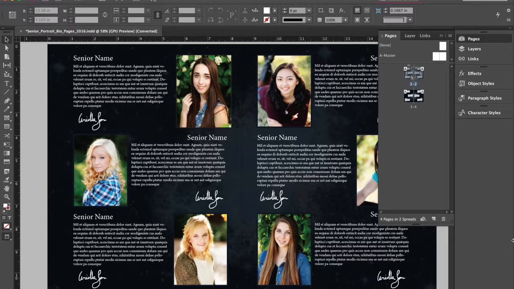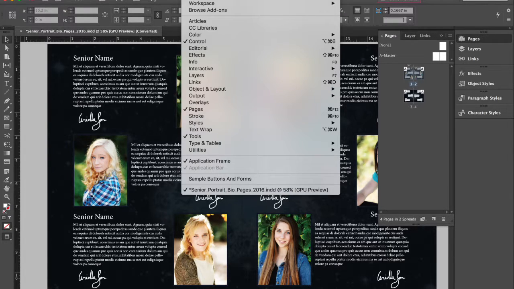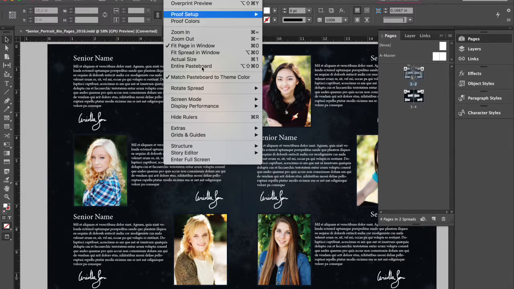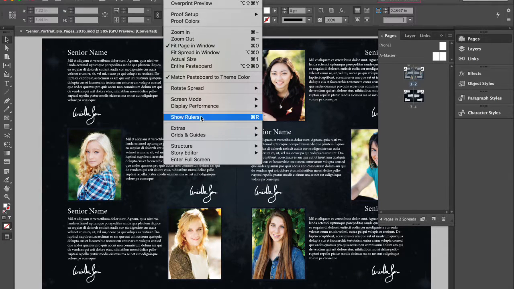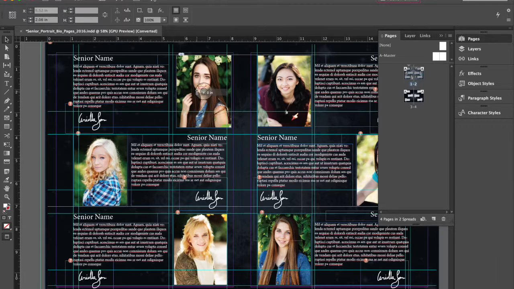The last thing I wanted to talk about was using guides. So just like in Photoshop, you have guides. Your rulers should be showing, but if they're not, I think you can go up and go under Window, show your tools, and find rulers in there somewhere. There's hide rulers right there. So probably if I hide them, then I can go View, show them. There we go. So just like in Photoshop, you can click on your ruler and drag down and create a guide. So now you can see all my guides. I had them all hidden so it didn't look like a mess. So I'm going to show you how to get rid of those.